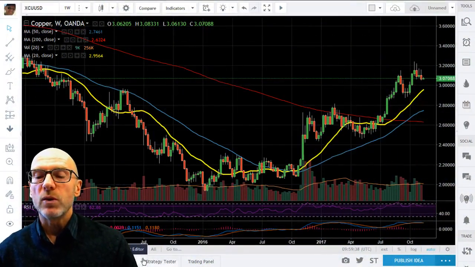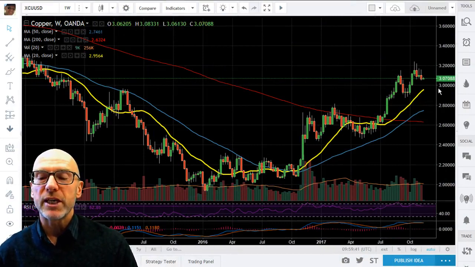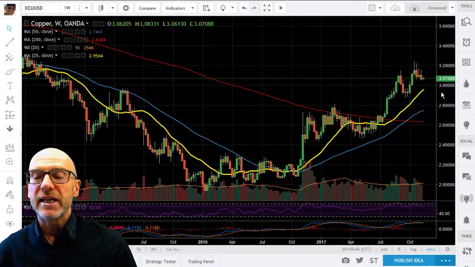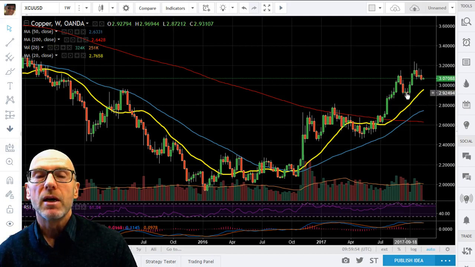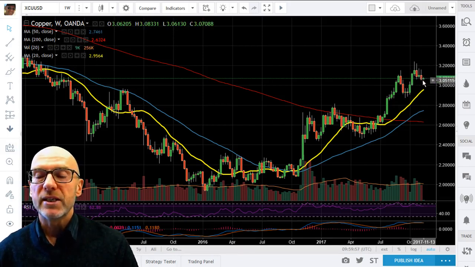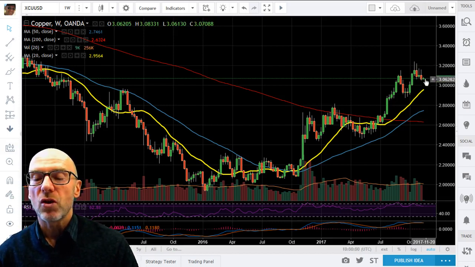So starting with the weekly chart, each candle here represents 1 week, and you can see that we've had a consolidation for the last 4 weeks. We've just drifted off, very similar to what happened back in September before the last rally. So really not a concern as yet on this longer term picture. The moving averages, the 20 and 50, are moving up smartly. They've moved above the 200, which continues to move down, an indication of where we've come from. That will take time to roll round, but it will start to roll.